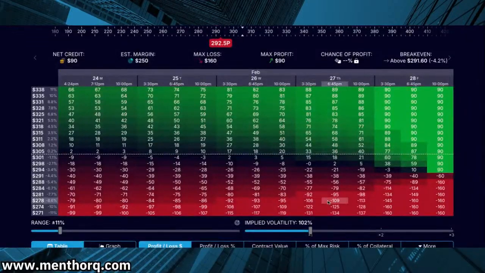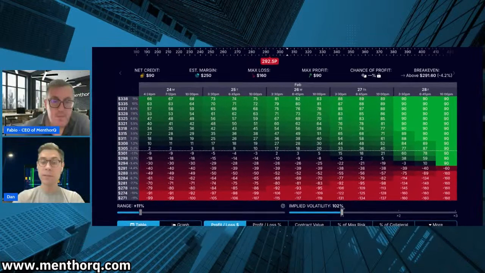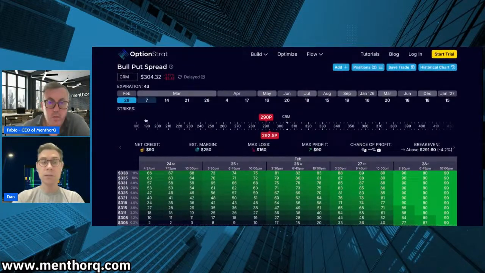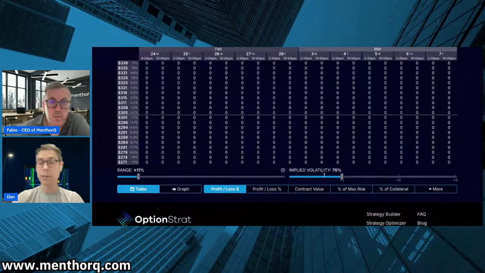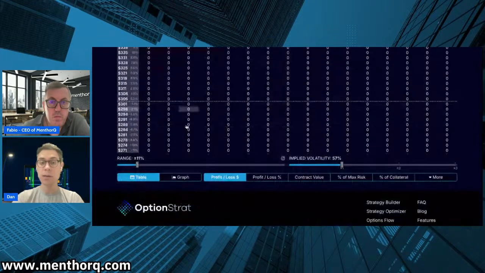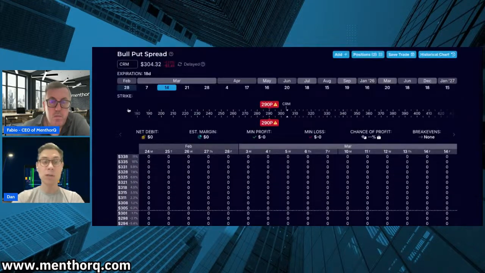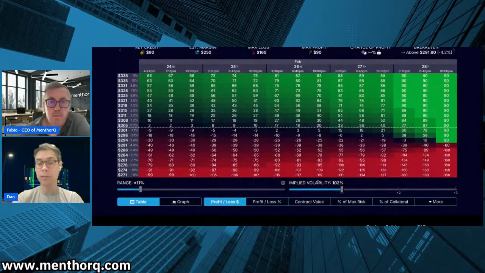What happens if we have earnings? And a lot of people might know this. A lot of people might have missed that because a lot of these brokers and others don't calculate it properly. So the thing is, you can go to the next expiration, for example here, or one of the following expirations, and see how much we will dive. What do I mean by dive? The implied volatility is around 100, and it should cut itself by one third roughly.